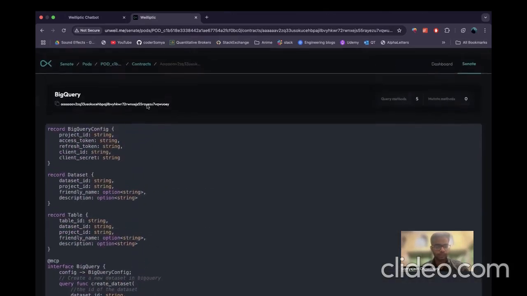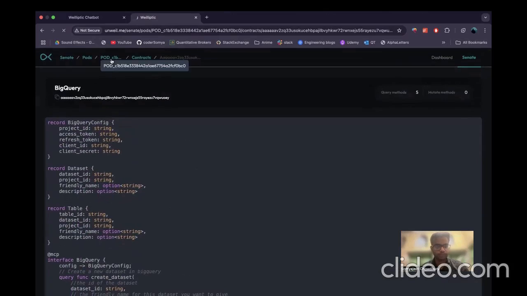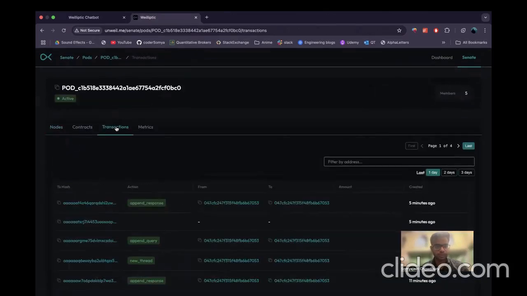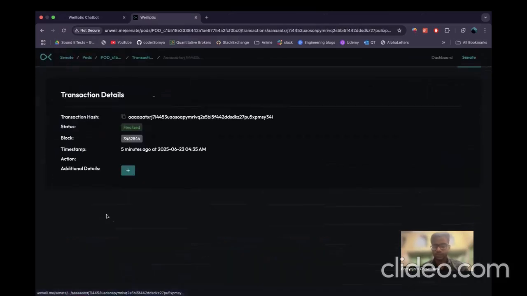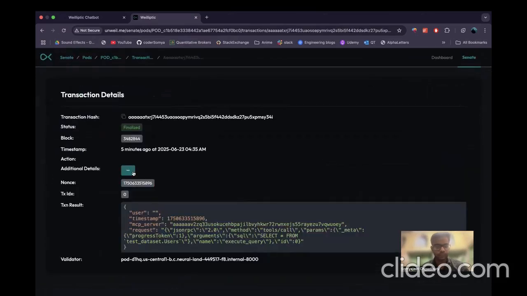And now if I go to pod, if I go to transactions, what you'll notice is I also have a complete history of all the transactions that are occurring on my platform, meaning I have complete traceability of whatever methods are being exposed, and whatever operations are being taken place by the LLM. So this is an excellent tool to debug or have accountability of everything that is happening on the platform, given that you have provided access to your proprietary services to an LLM.